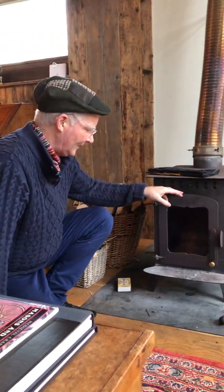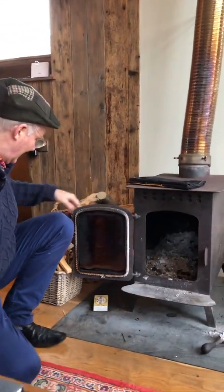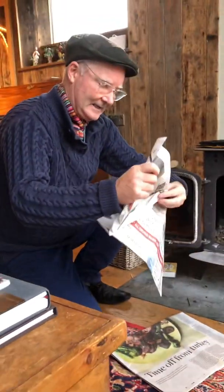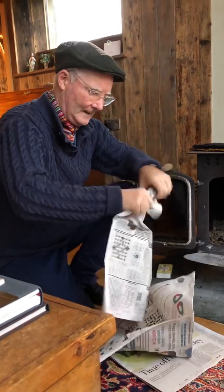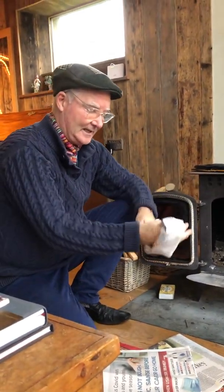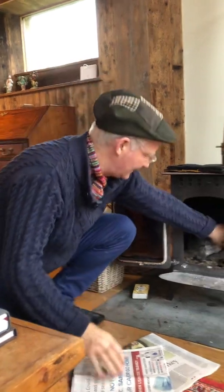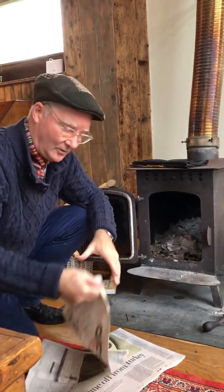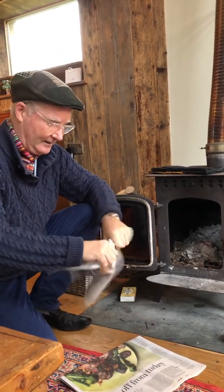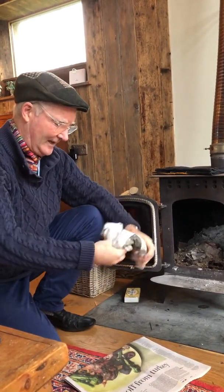You open the door, and the first thing you do is you put some paper down and roll it like this. It looks like it's tedious and time wasting, but actually it is the way not to end up having to do it twice. If you cut corners now, you always end up, in my experience, having to do it again.